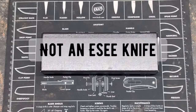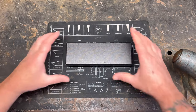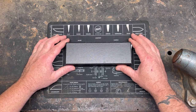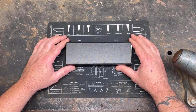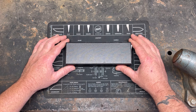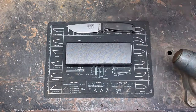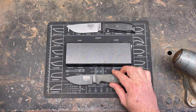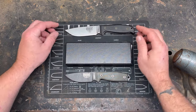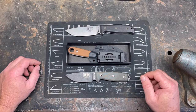Hey YouTube, PeterPillKnifeGuy. Today we're going to be looking at something that I thought was interesting. This is a Watchmen product and it's basically an ESEE Izula II — I wouldn't say clone or knockoff, but it's damn similar. I've never owned an ESEE Izula II even though I am a huge fan of ESEE products. I have multiple, but I've always been interested in the Izula and the Izula II, but I just can never pay their high prices until I stumbled upon this guy.